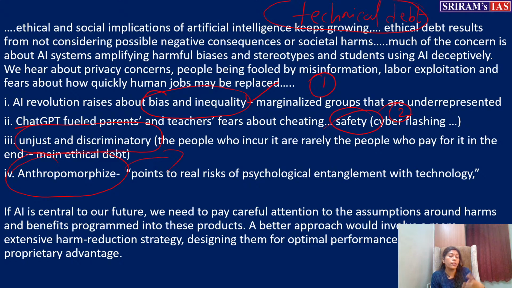So there is a lot of risk, where psychological entanglement is happening with the technology. Many films are made on this now. Mostly in K dramas and C dramas, a human will love a machine, a machine will love a human. Even here, the machine is loving a human. This is what we call psychological entanglement. So they are fearful that in the future this may lead to complete psychological entanglement, and the device, that is AI, will make use of this emotion from humans as a threatening weapon. They will blackmail a human with those emotions. This way emotional advantage will be taken by the machine. So these are put forward.